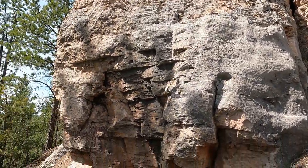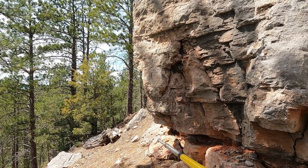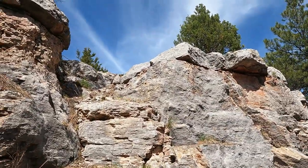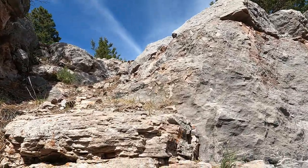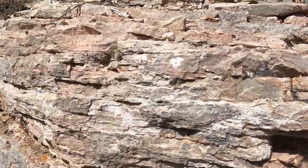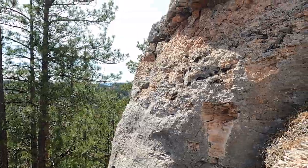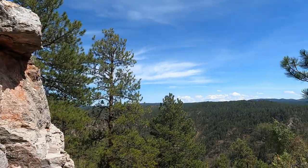And that's it. Okay, so we're at the Minnekota. Here's the contact with the Opeachy, and the limestone is right in here. It's very, very small-grained, a crystalline rock, precipitated calcium carbonate. It's like 98% calcium carbonate, so it's really pure. Very finely bedded. See the beds. It's up to 40 feet thick. It's not that thick right here. I don't know if part of it has been eroded off the top, or it's just variable thickness, but.